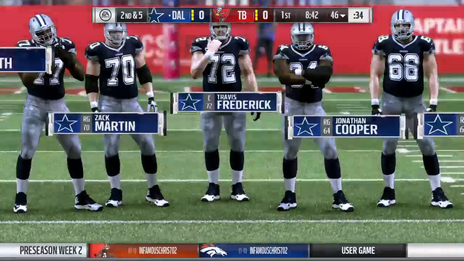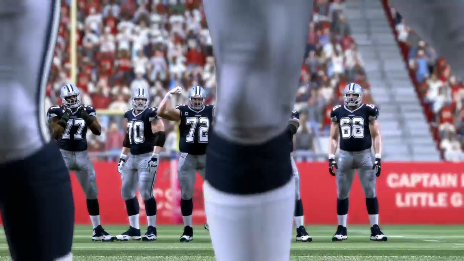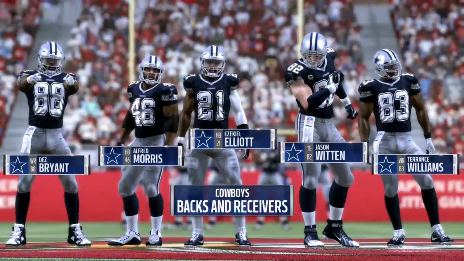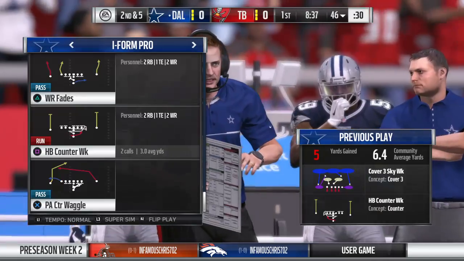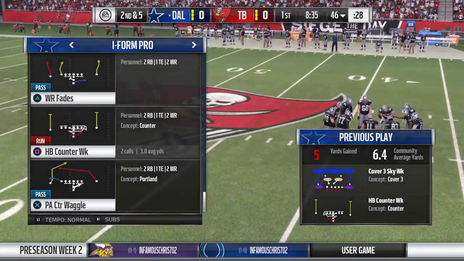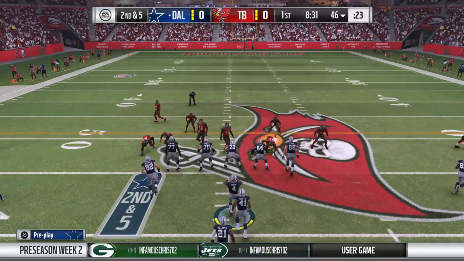Dez Bryant, certainly one of the go-to guys, if not the go-to guy for this offensive unit. One of the most talked about players in the league, as well as one of the most productive receivers. He attacks the football downfield. Looking to jam the receivers at the line here. Press coverage look defensively.